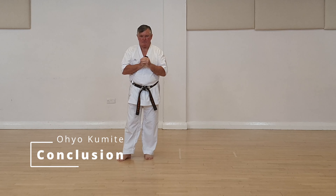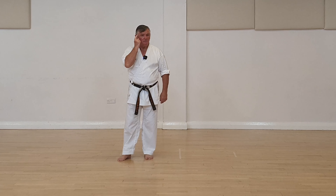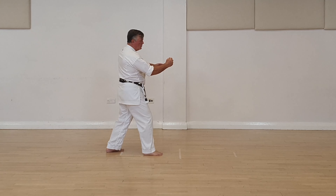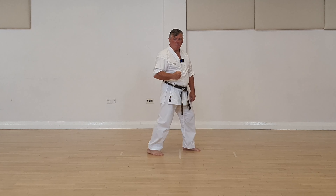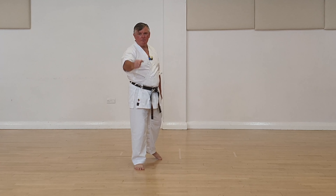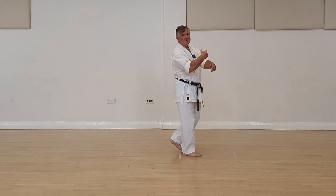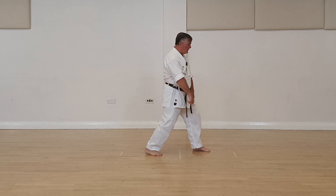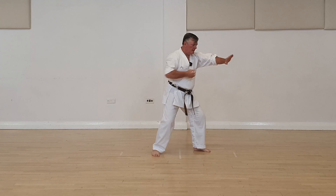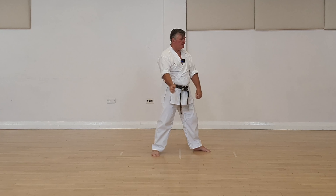Try not to just do the urakan to the side of the face — try and go around to the back of the head. If they start backing off too much then at least you'll hit the side of the face. Also, you're starting now not to pull his fist back as you're stepping forward or pushing forward — you'll need that for when you do your attacks for your kyons. Don't pull them back to go forward; make sure that this fist is going forward. Use your hip, introducing one and two hands together — the strike and the cover, attack and defence at the same time.